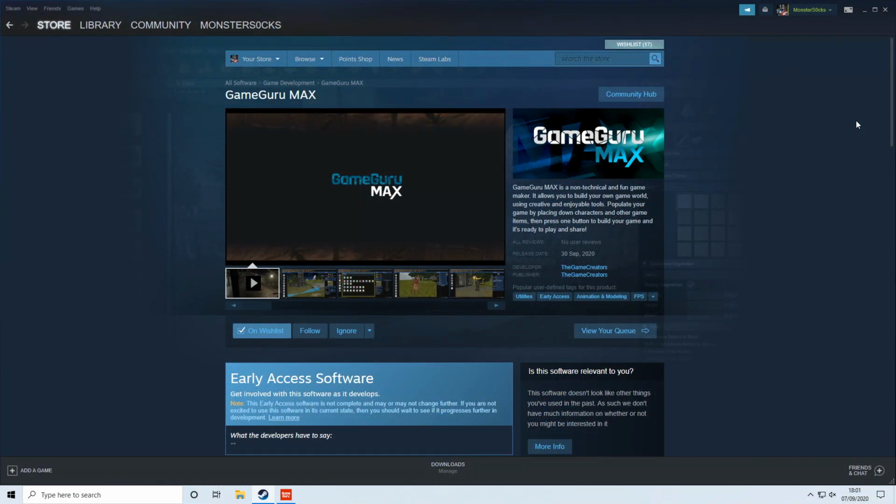With GameGuru Max being released later on this month in early access, I thought we could take a little look at the original GameGuru. You can currently pick up GameGuru for $14.99. It was released in 2015, making it 5 years old.